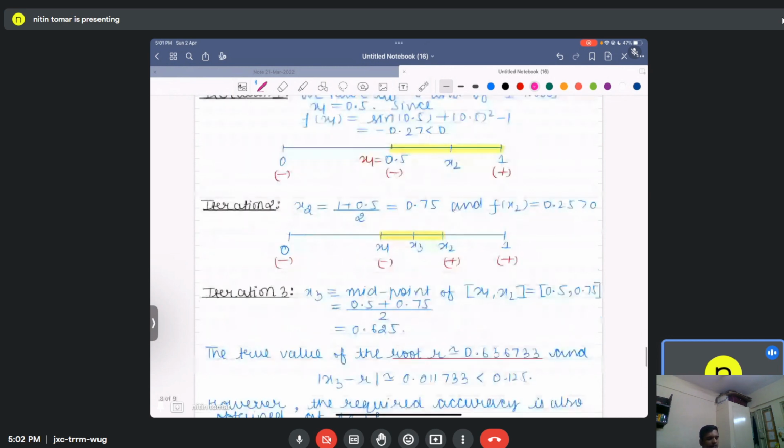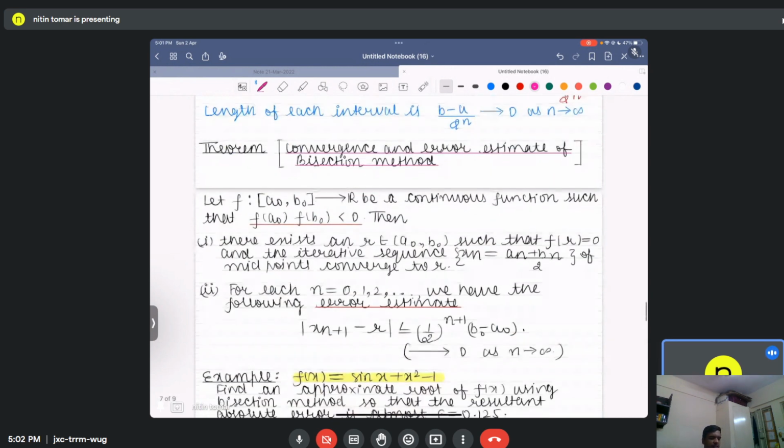For example, in the bisection method you have this error estimate here, given in point 2, that the error cannot exceed this. Okay, and you see, if you keep on increasing your iterations, the error will get smaller and smaller, because the sequence on the right hand side converges to 0 as n goes to infinity. So in that sense the bisection method works, given you can find such an interval where f is continuous and takes opposite signs at the endpoints.